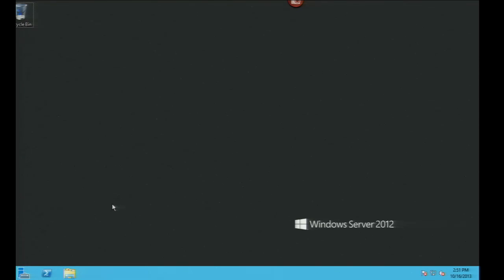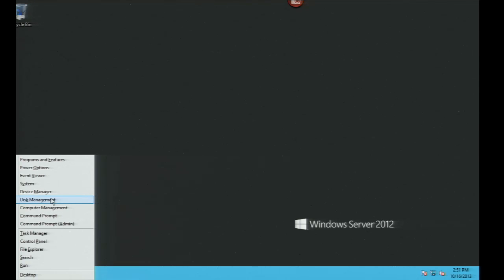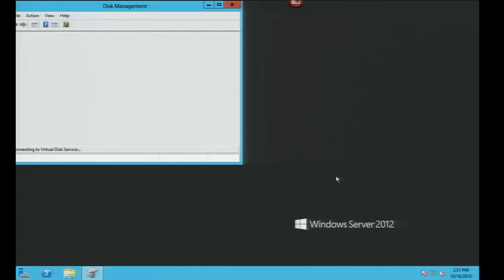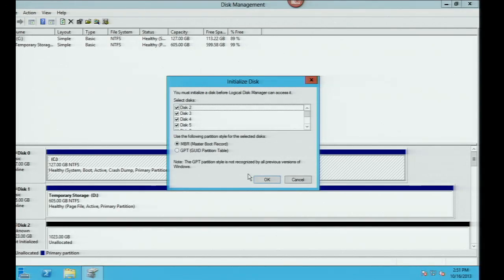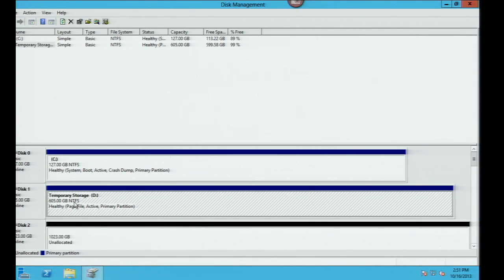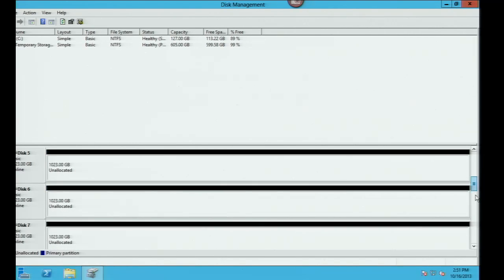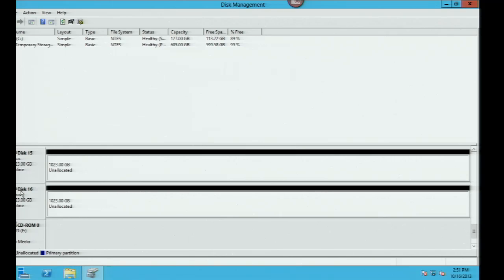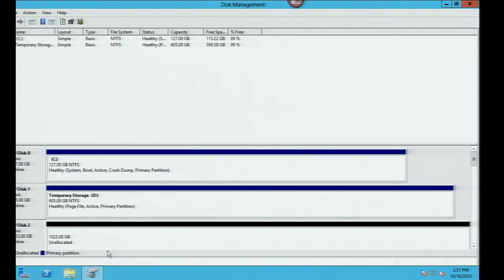By the way, anybody know about Window Key X? Yeah, it's my savior. Window Key X is the power user menu in new versions of Windows. You can see here it's saying initialize the disks. When we look at this, you'll see there's disk 0, that's where the operating system is. Then you see disk 1, temporary storage. I'll come back to that in a minute. And then you see down here lots and lots of disks, but there's only 15 of them because it goes up to 16, but the numbering starts up here at 2.